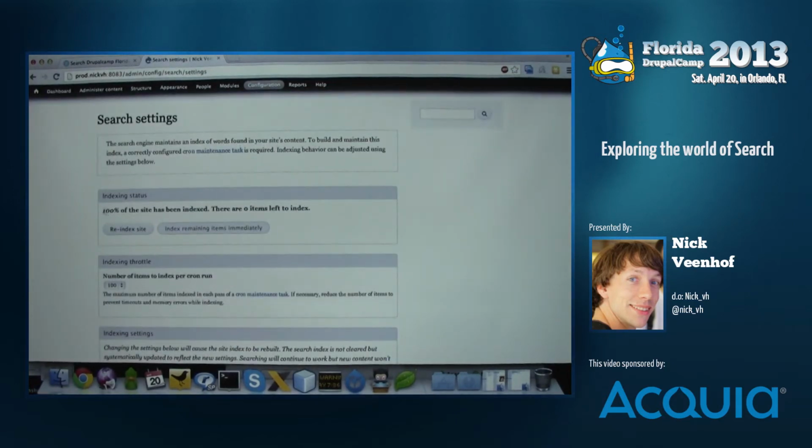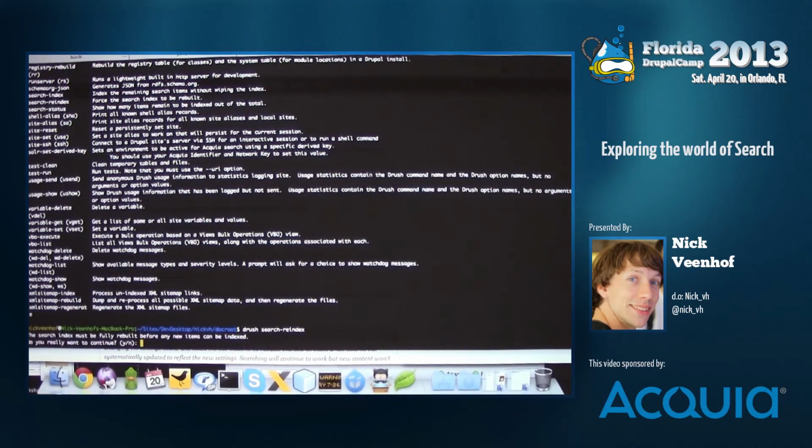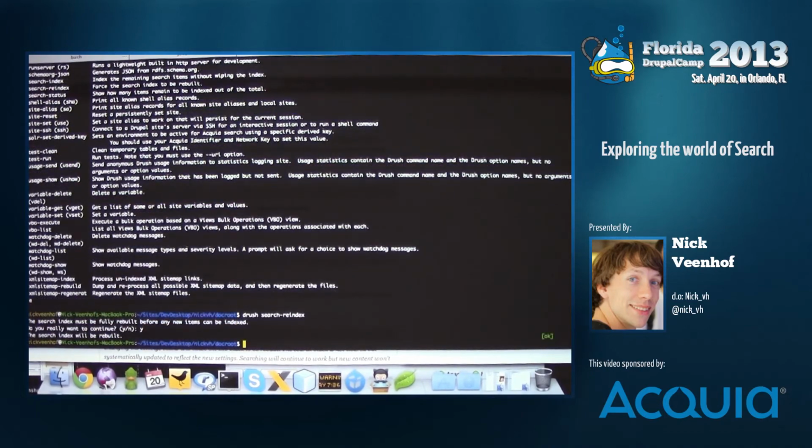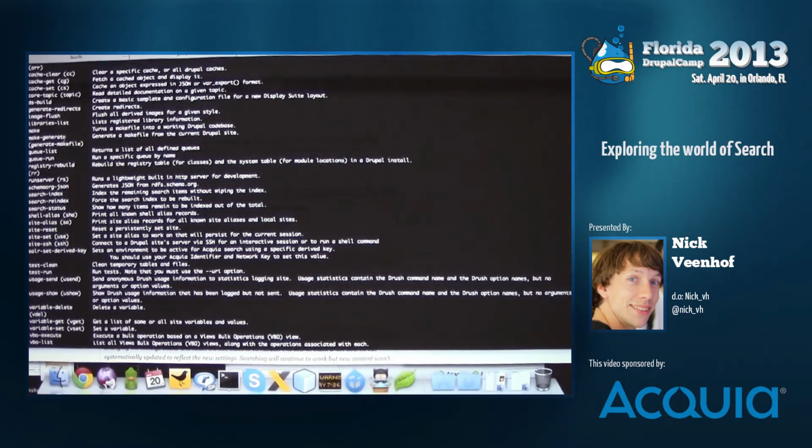So normally here, you see how many items you have indexed, and it tells you, please run cron to go through it. You can click that button 1,000 times. Or if you don't know how to use the command line, you can use that command to quickly do it in development. As he said, don't do it in production because you're bombing your web server with requests. And then, I'm not sure what the command is.